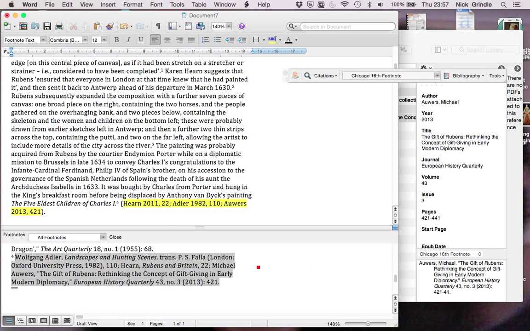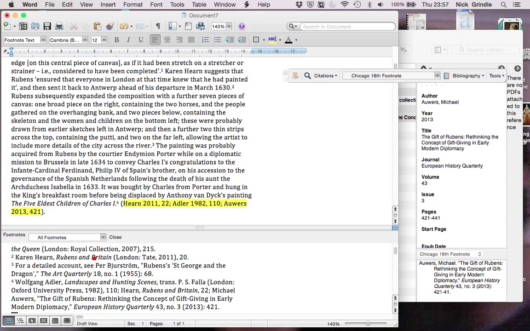And you'll notice, because it's the second time we've used Hearn here, we had her up in footnote 2, because it's the second time she appears in a reference, it's abbreviated, just the surname and a short title along with the page number, and that's the proper style for Chicago. So EndNote does the formatting for you.